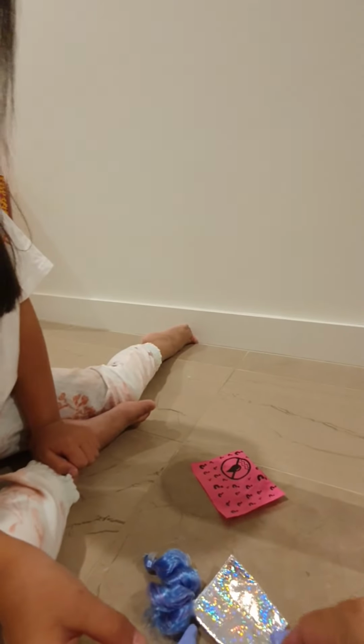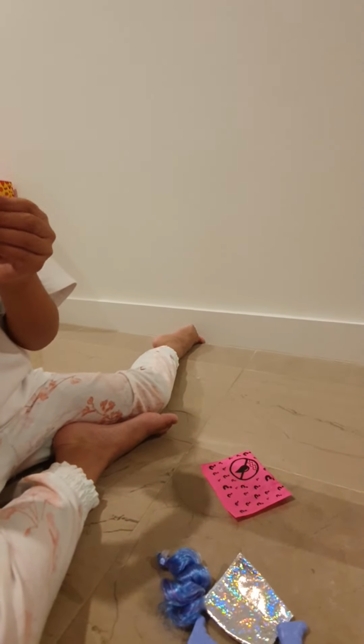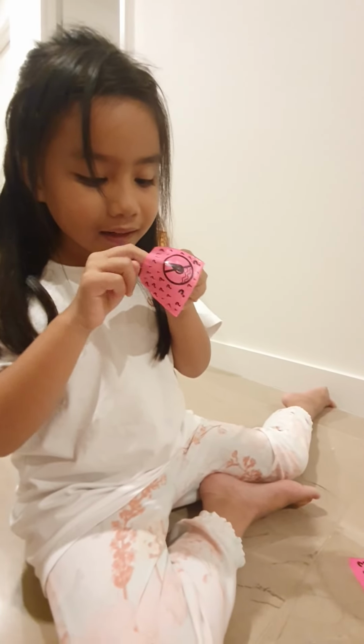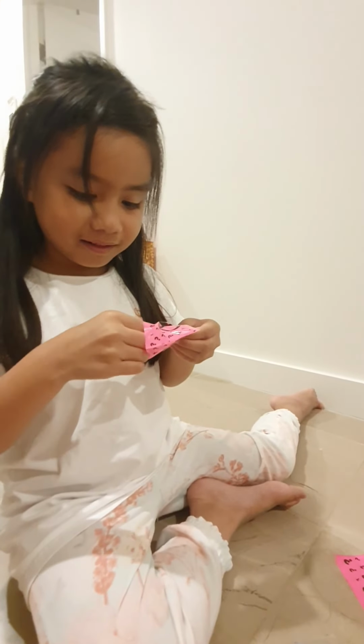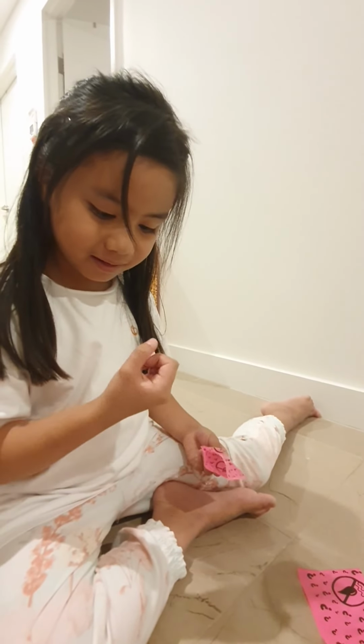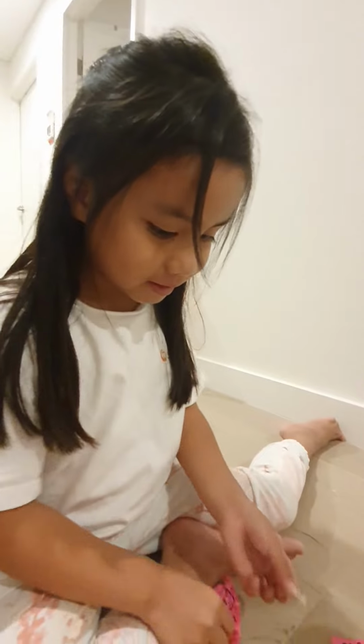Nothing? I don't know. What's in there? What's this? What's that? What is that? This? Oh, that's probably the hair clip. I think that's the hair clip.